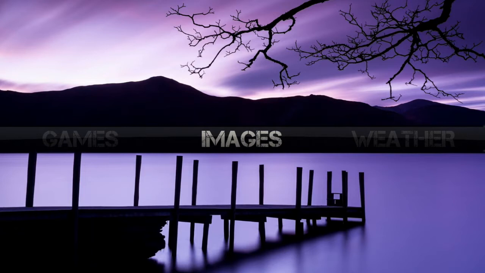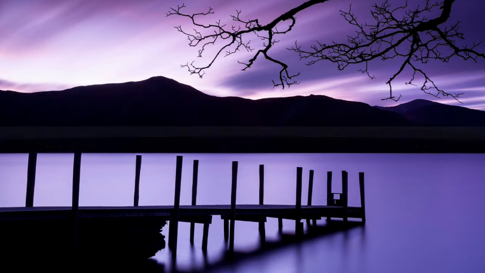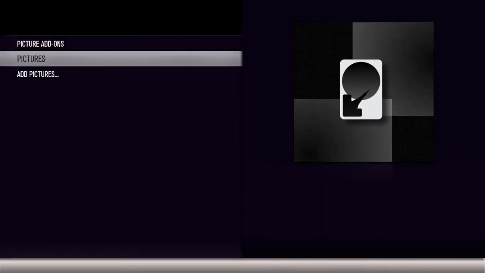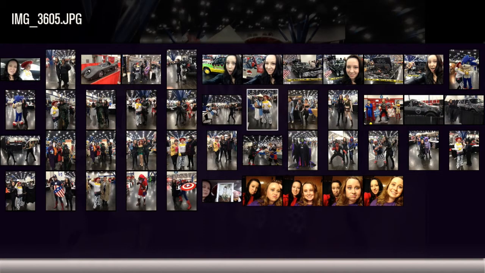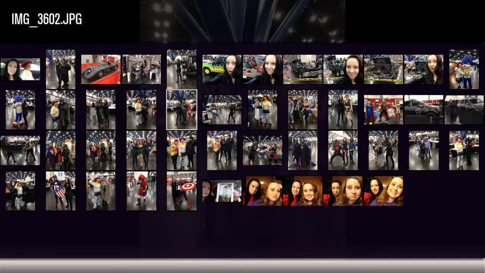Images, I don't have a lot of images and things on this computer yet just because I'm creating my media center. I'm moving things over, but if I get pictures and things, I go ahead and upload them to this one. Recently, I went to Comicpalooza with my little sister, so that one's on here under cons. Comicpalooza 2014. If you guys live in Houston, this is a really fun con to go to.